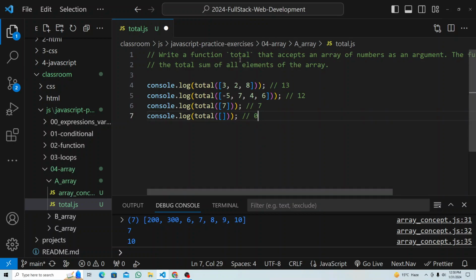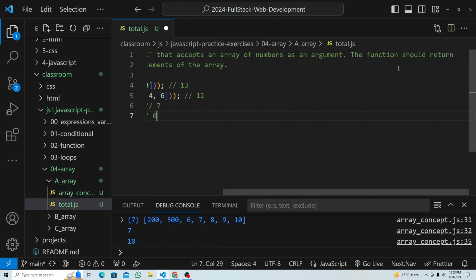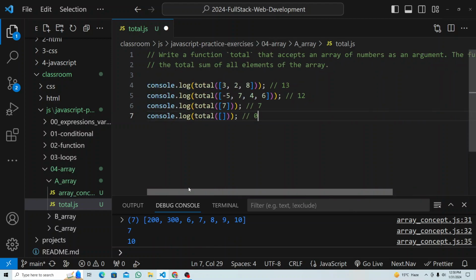Write a function total that accepts an array of numbers as an argument. The function should return the total sum of all elements of the array. So basically, this function total should return the sum of all the numbers inside the array.